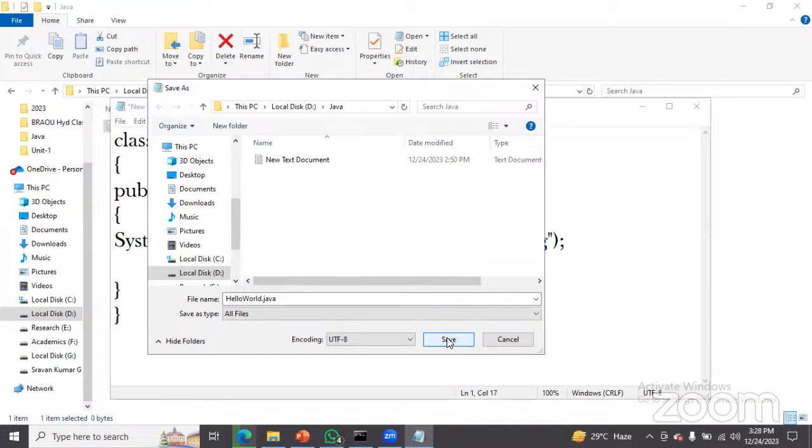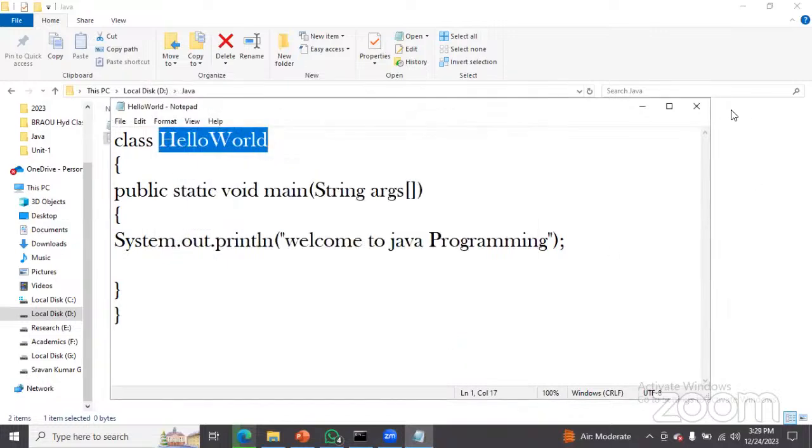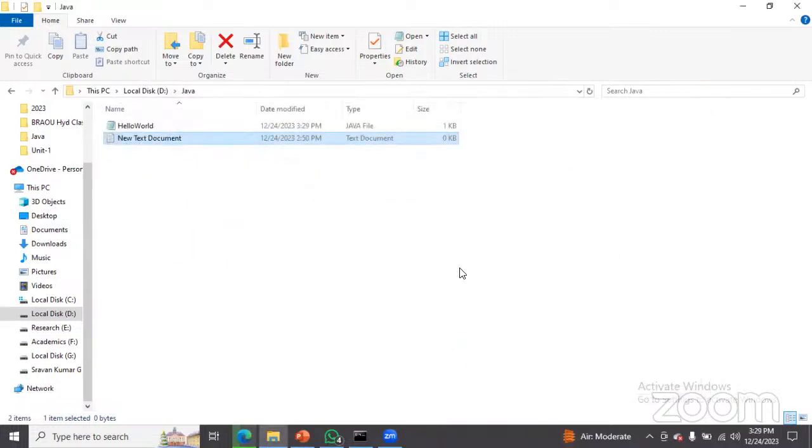What we have done: open the file, go to file, save as, give the class name as the file name, .java compulsory as the extension, and click here at save as type, select all files, and click on the save button. I am clicking save. Now our file is saved successfully.